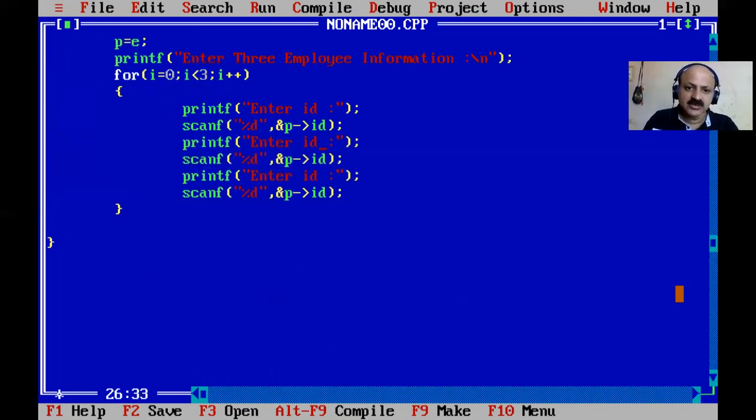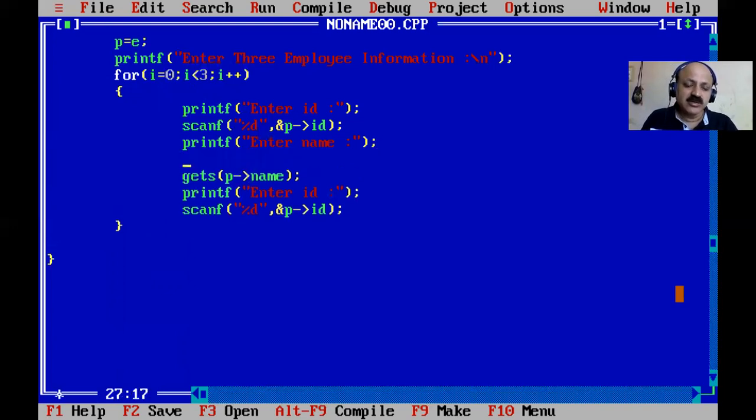So here we scan the name of the employee, and that is a 1D array. So we can use gets, because that is also a string. So p of name and arrow, yes, arrow operator. And when we use gets, sometimes it directly jumps to our basic salary, meaning the next field. So here, like, we enter the basic salary, so the name is skipped and it directly jumps to basic salary.